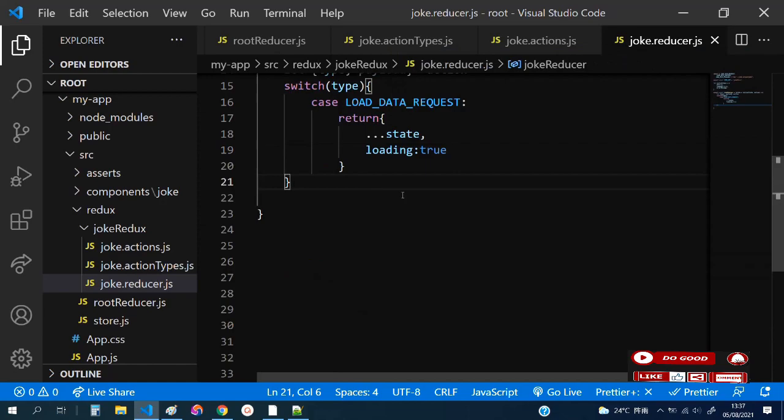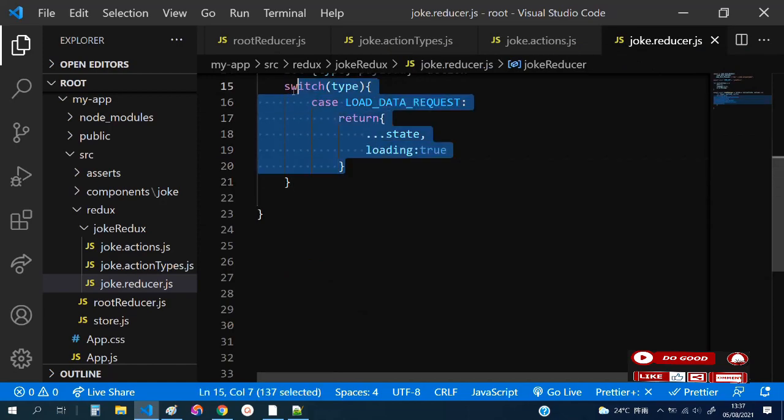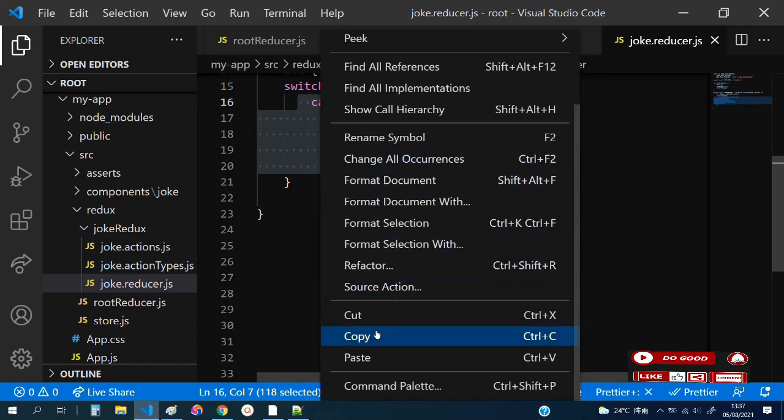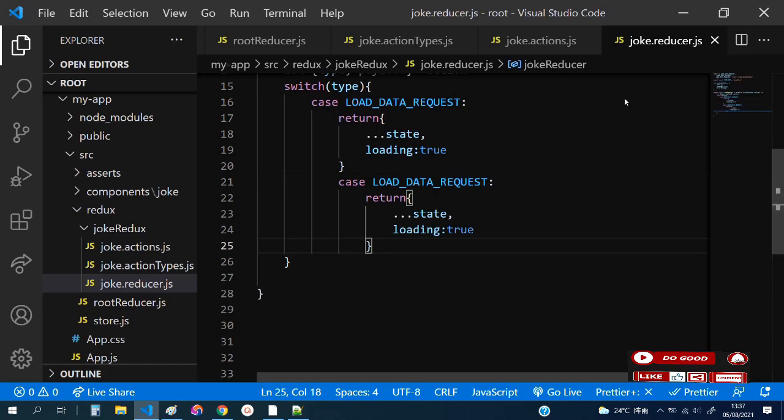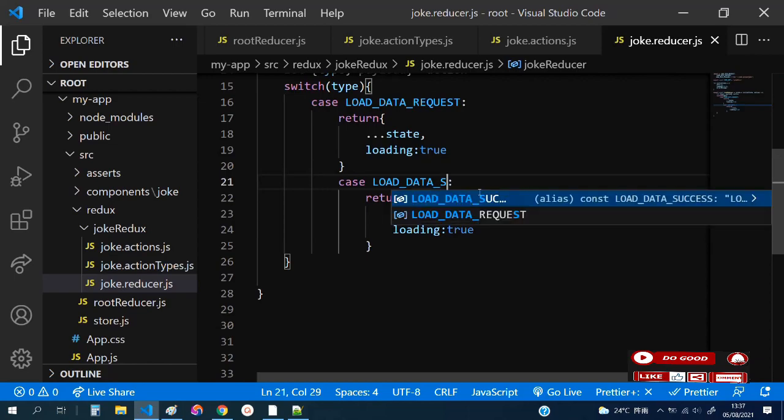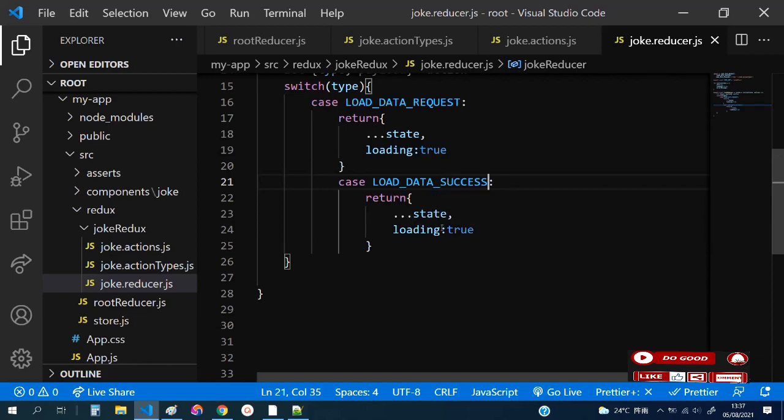How about a case when we have LOAD_DATA_SUCCESS? What do we do? Give us back the state. Make loading false.